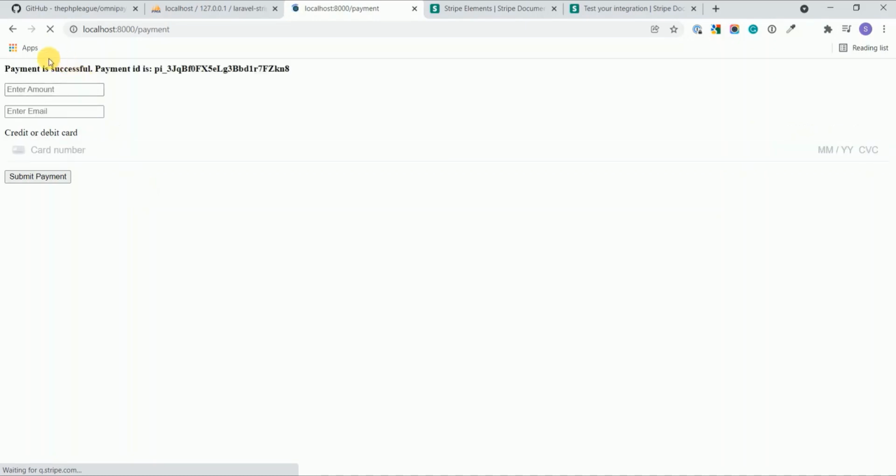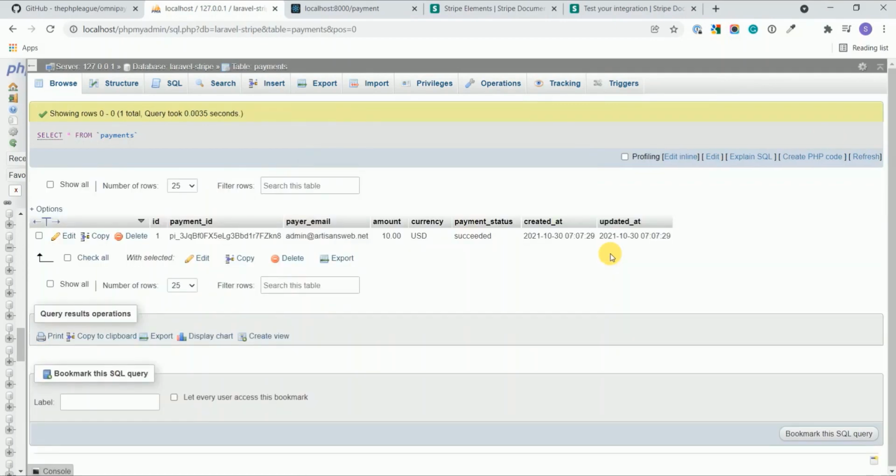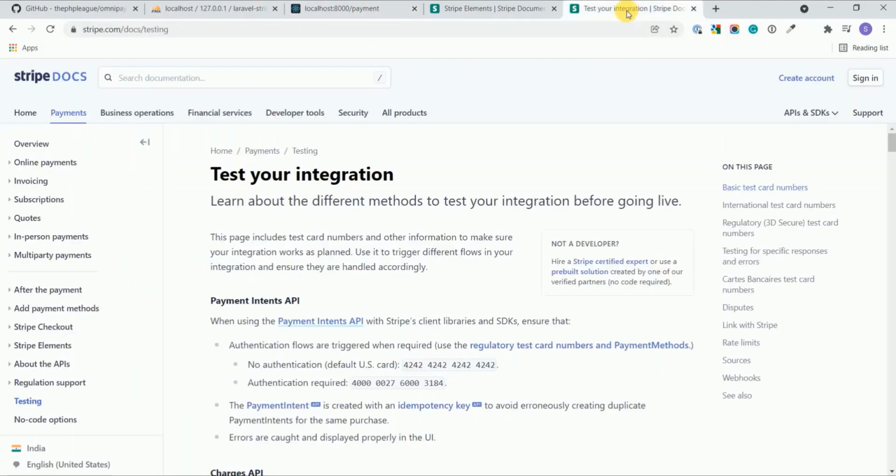Yeah, payment is successful and I got the payment ID. Now let's refresh it. We got the entry here also. Fine. Now we can go ahead and test the card which requires two-factor authentication.